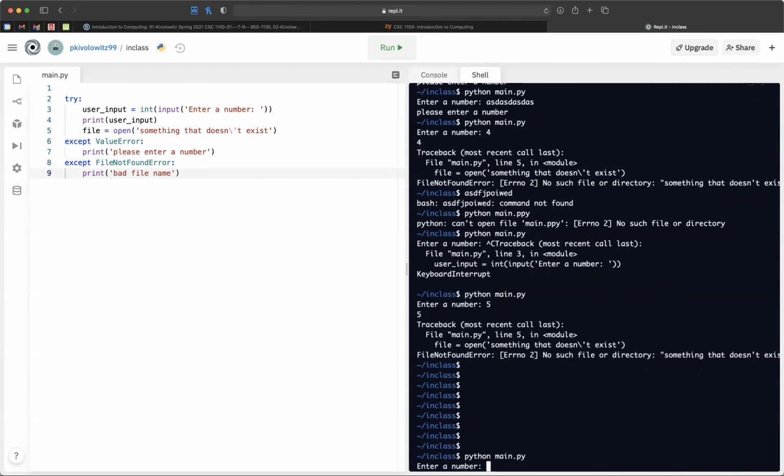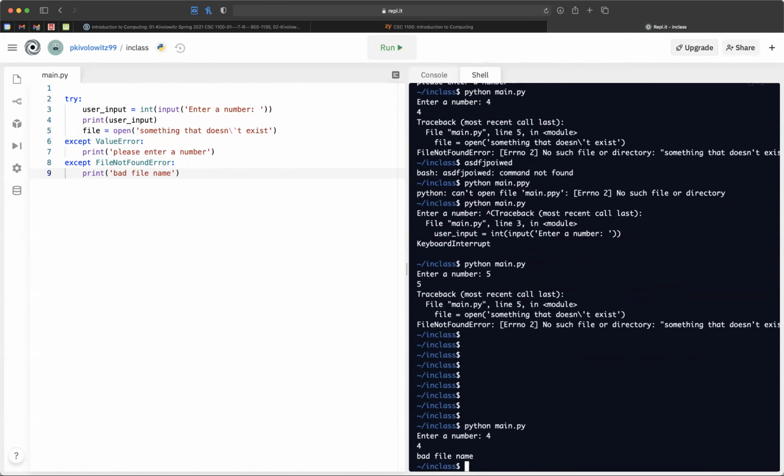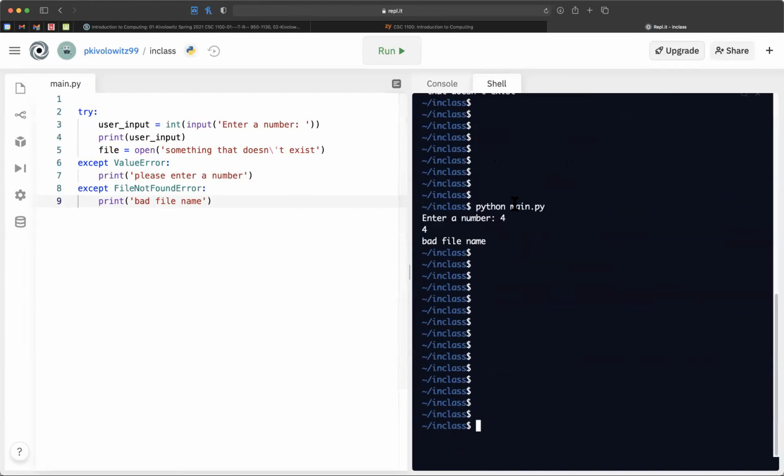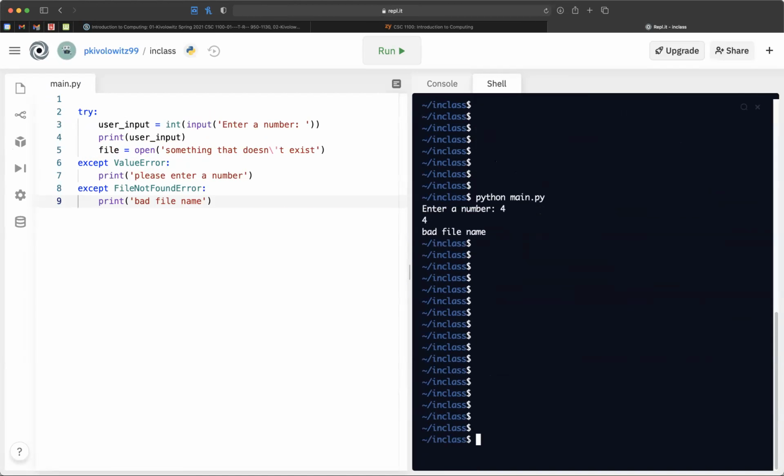Enter a good number, and then it says a bad file name. I think I still want to make this text bigger. So a number of excepts can be matched up to a single try.